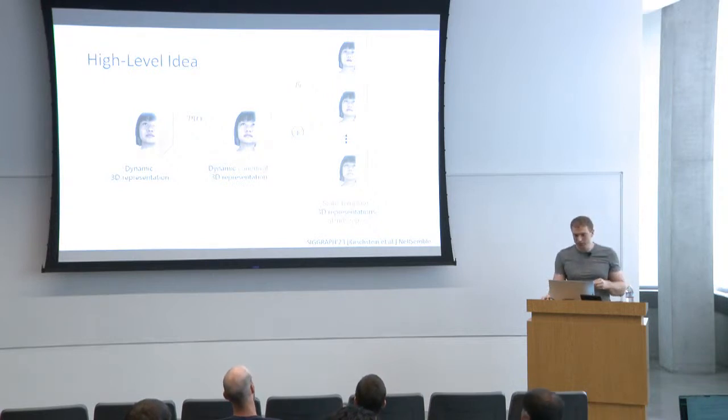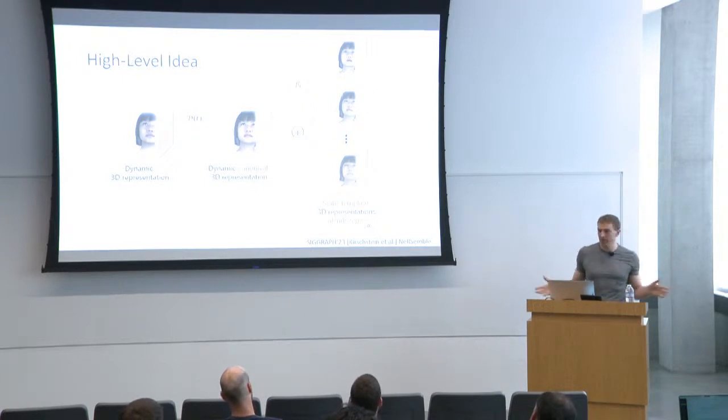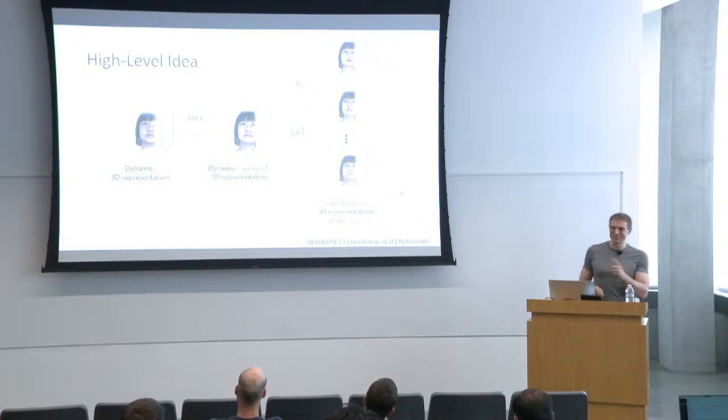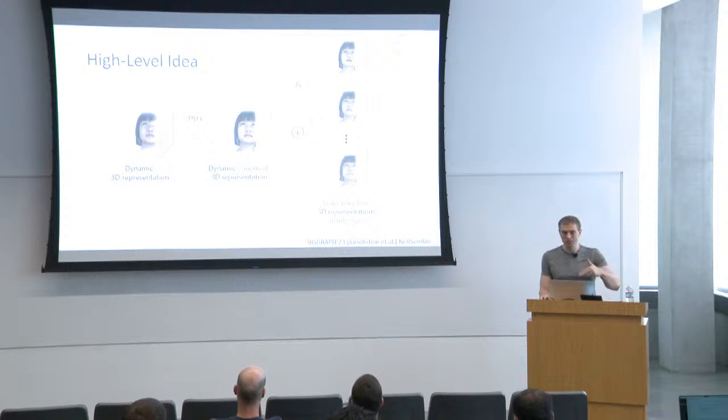And each of these individual ones is a hash-based encoding. So we have one hash-based encoding for every single one here, and that is optimized over the entirety of the data that you have. And the irony was, before we had that, the more data we threw at it, the worse the results got, which is not what you want. You want the opposite. You want better results when you throw more data at it. And now, with more data, we just create more of these static templates, and it scales very well to more data.